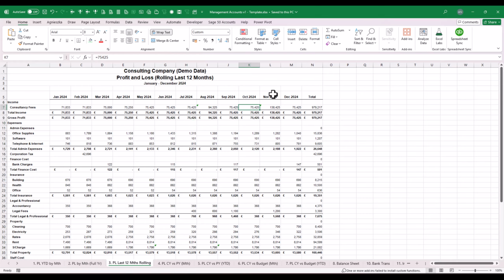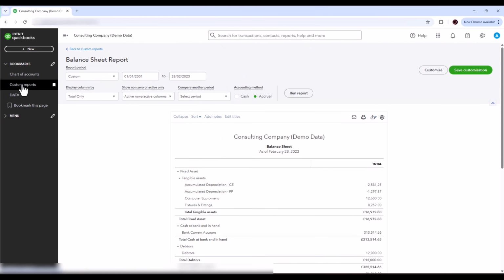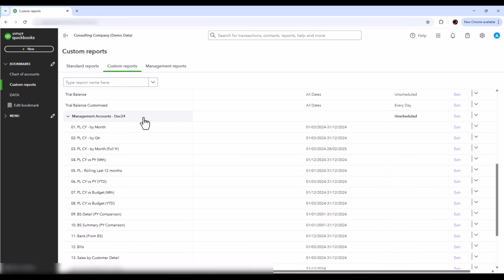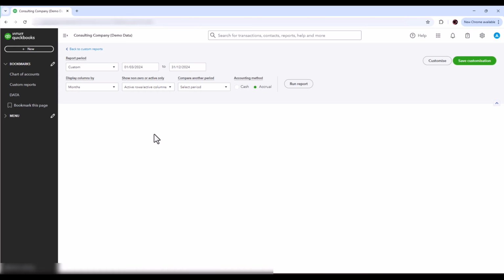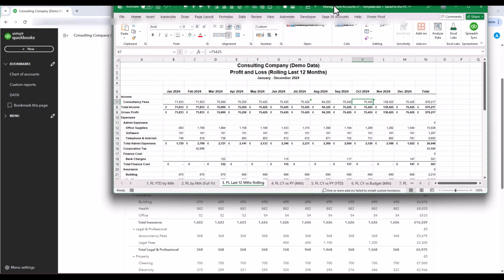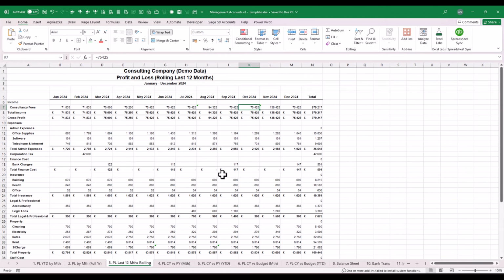They may not have to be produced from scratch from QuickBooks, because luckily we have endless possibilities of customized reports. And I actually have all of them saved here, so it's relatively easy just to click on them. They are already set for the financial year or whatever period I'm interested in, and I can just export them to Excel. But as I said, it's highly likely that you may still have to do some work to them.